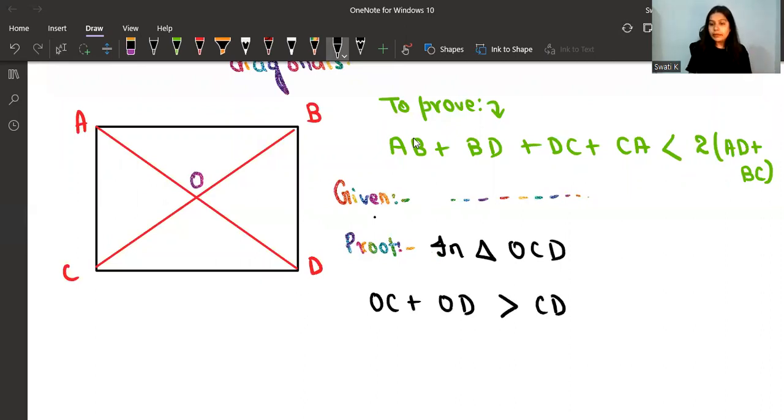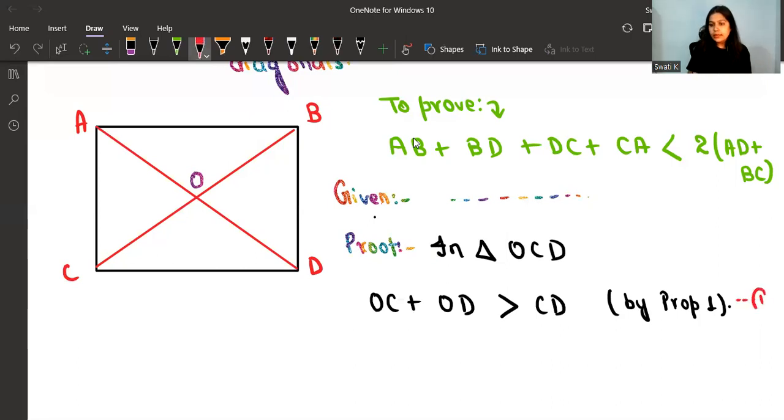Why? By property 1. Here I'm just writing by property 1, but in case you are getting this question in your exam, don't write by property 1, because they don't know what's written in property 1. But here, because I have already proved it and written a statement in property 1, I'm just writing by property 1. What you are supposed to write down is since the sum of any 2 sides of a triangle is always greater than the third side. Here, instead of writing that sentence, I'm just using by property 1. So let's put this as equation 1.